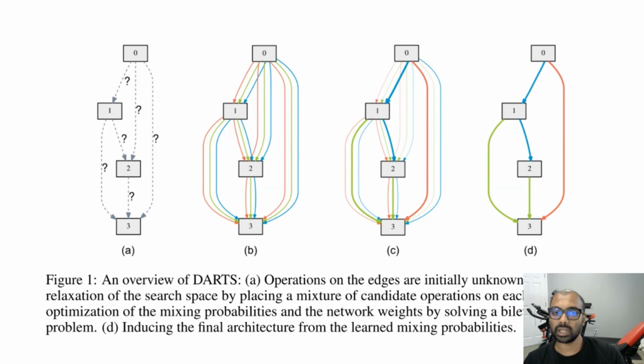In this graph, nodes are tensors and edges are operations applied to parent tensors to obtain the next tensor. Say you have three operator choices, for example conv 5 cross 5, max pool, identity to apply to a tensor. DARTS keeps them all around with weights over each operation. At the end of optimization, it picks the operator which has the highest weight to connect two tensors. This is how you obtain a final architecture. The search process utilizes bi-level optimization, which alternates between regular neural network training and training the weights on operators, often termed architecture weights.